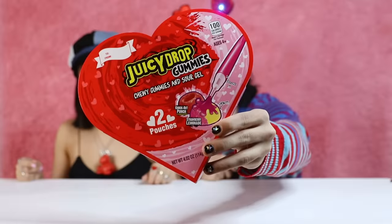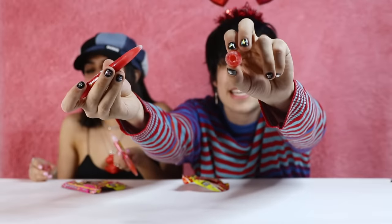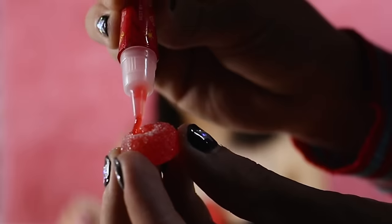Valentine's Day Juicy Drop Pops. Have you ever had a Juicy Drop thing? Oh my god, those are my favorite. Chewy gimme and chewy gimme. I like candy. I don't know what to expect. Look at that. What is this? That looks expired. Let's cross streams. Oh, you're supposed to stick it in the little hole. Okay, let me see your tongue. Yeah, you look like you just ate something gross.